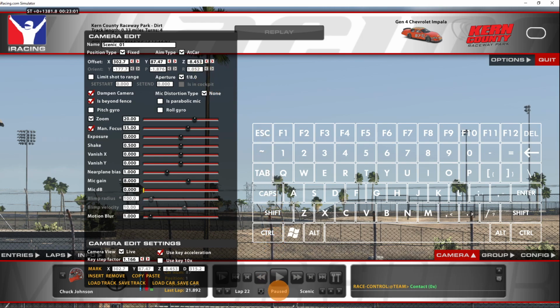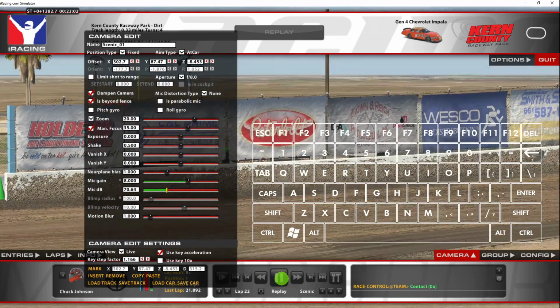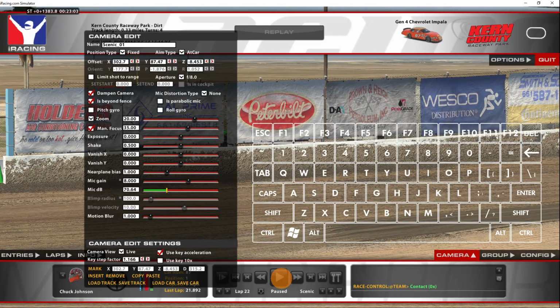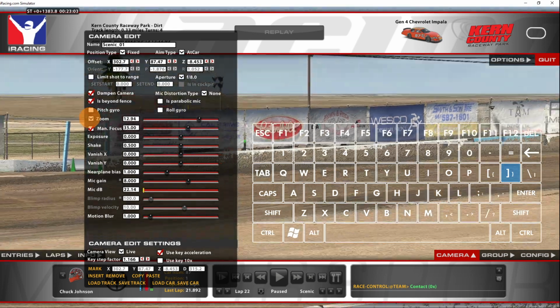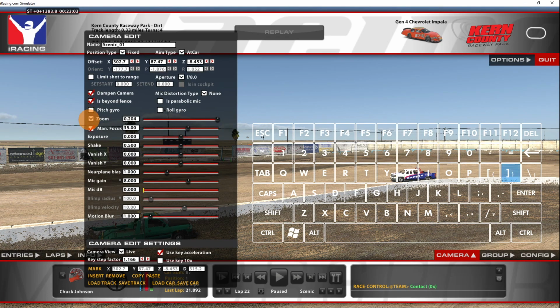Just for a moment, let that camera get focused on something. Now that I have this set to zoom, I can use the closed bracket to zoom all the way out, and that is as far as that will go.